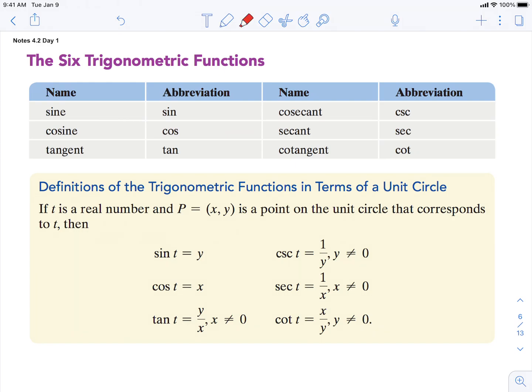We're going to focus on the 6 trig functions. So on the left-hand column is the full name of the 6 trig functions, and then the right-hand side of those are the abbreviations. So on the unit circle, there is a set of ordered pairs. And then those ordered pairs correspond to the sine, cosine, and tangent values, and then the cosecant, secant, and cotangent values. So we call the ones on the left, nicknamed the big 3, and the ones on the right, the inverses of the big 3.